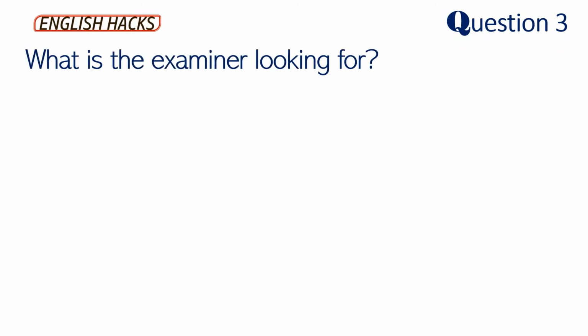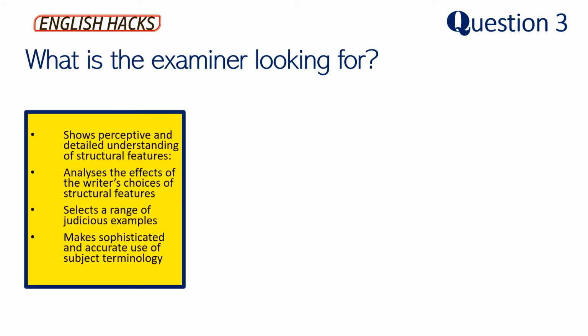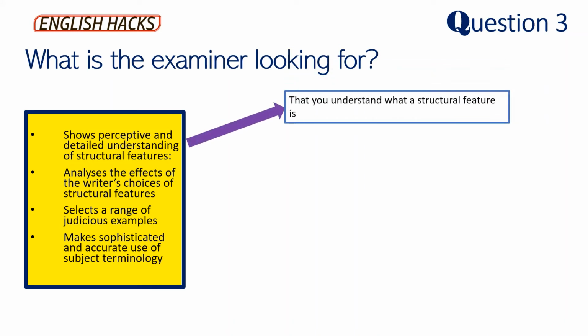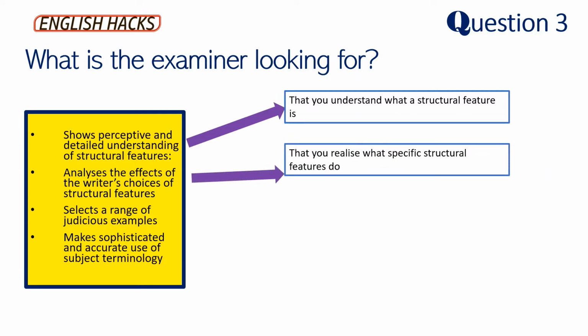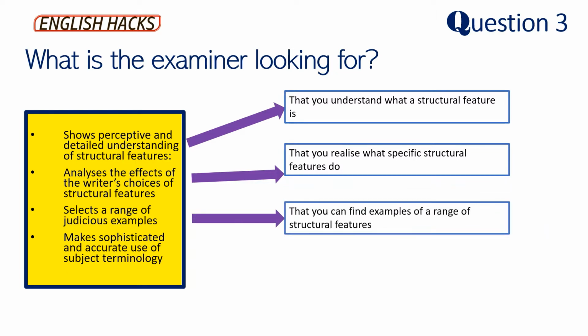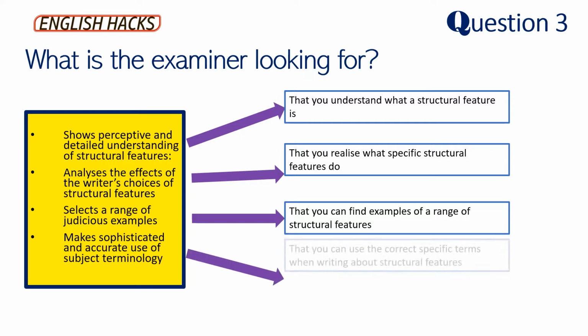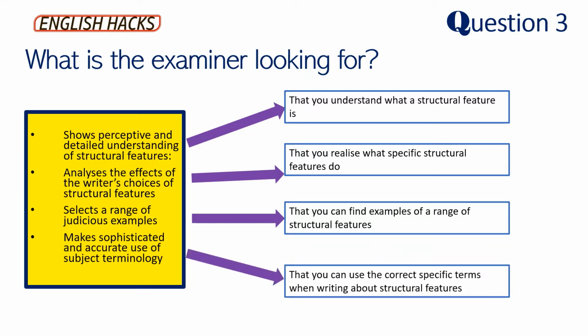So what's the examiner actually going to be looking for? Well, they've got their posh way of saying it on that scheme, but let's have a look at the lowdown in our language. Firstly, you need to show you understand what a structural feature actually is. Then, you need to show you realise what specific structural features actually do. You also need to find examples of a range of structural features. Finally, you need to show that you can use the correct specific terms when you're writing about, you've guessed it, structural features.